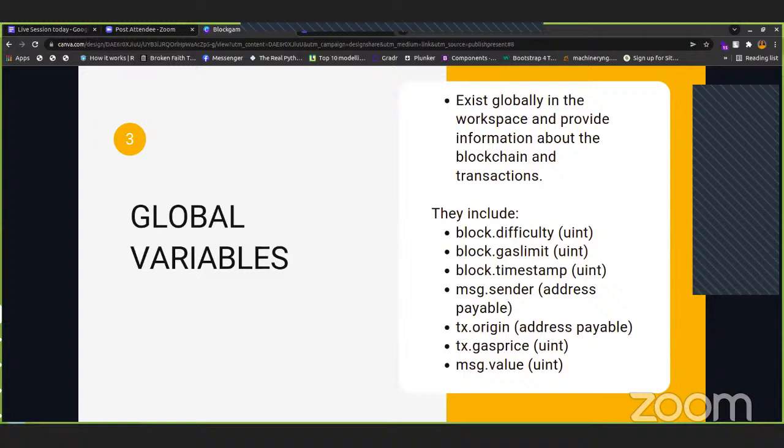Methods contain code, but in structs there's no code when you're defining the structure. So it's not like a class, because in a class you're defining methods. In JavaScript and Python, you define methods and you use code. But in structs, there's no code when you're defining structs. It's more like an object of the class instead of the class itself. The contract in this case is the class. I hope that's clear.